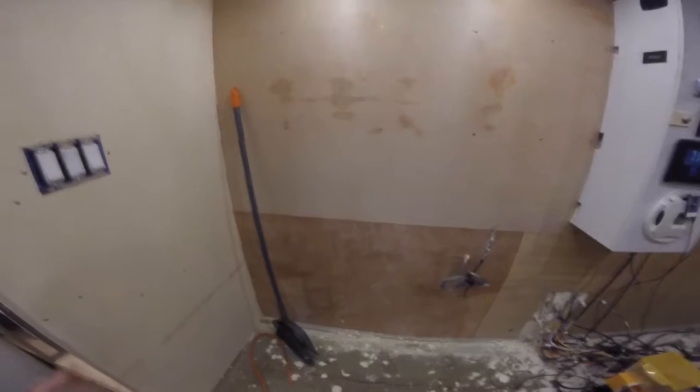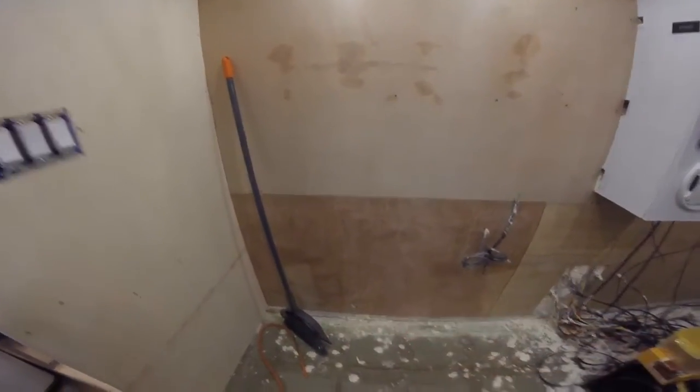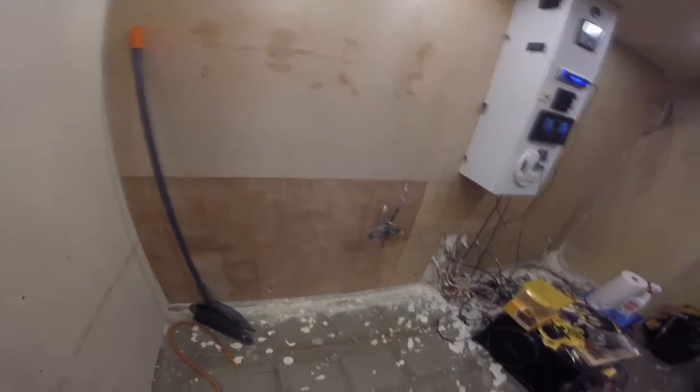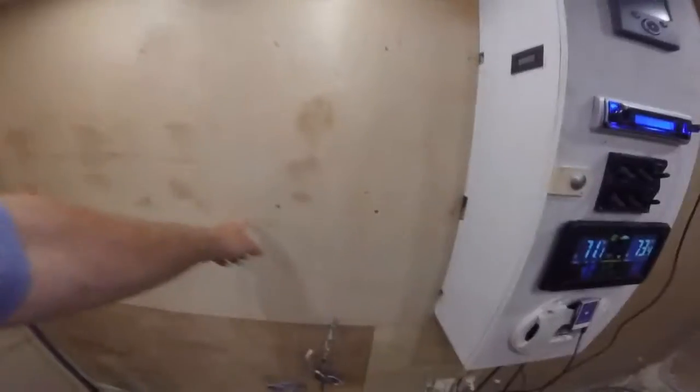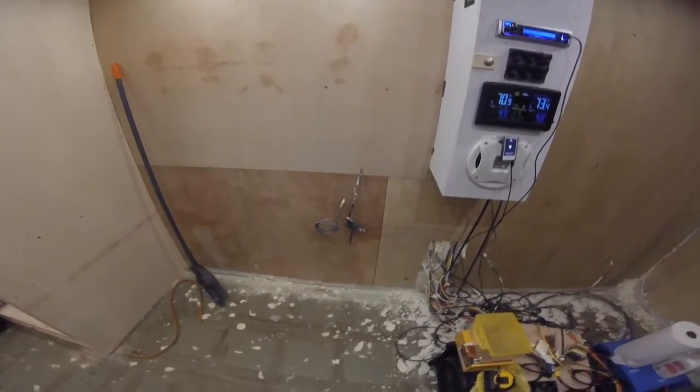Got the microwave out there, so here's the measurement. I had to lose my oven. I didn't have enough room in here to put everything in and make it so it's easy to use. So I'm just going to have a cooktop, the same cooktop that's in the van, the exact same one. So it will be here from there to these 2 points, and it'll be mounted into the top of the countertop. The microwave will be below that. There'll be a drawer underneath the microwave, and there'll be a bank of drawers on this side. The sink will be here from here to this mark, and then there'll be a cabinet under that for storage and cleaning supplies and stuff like that.